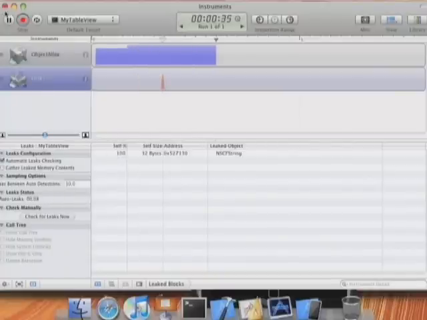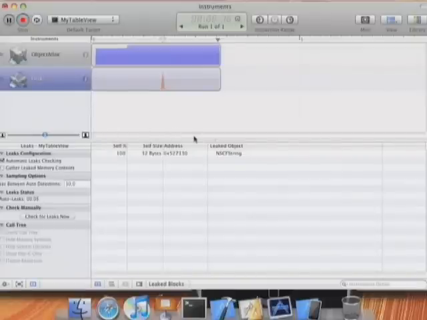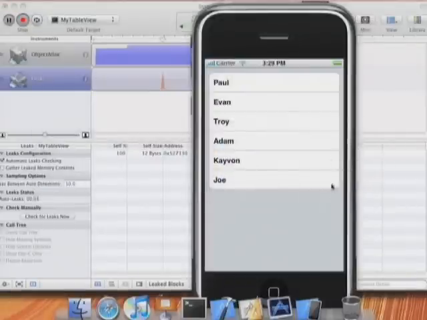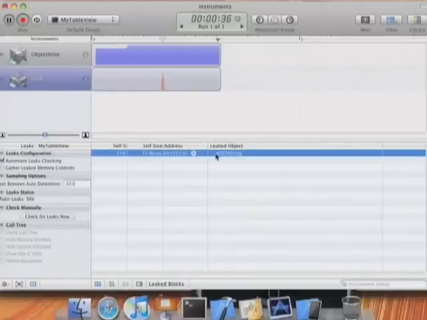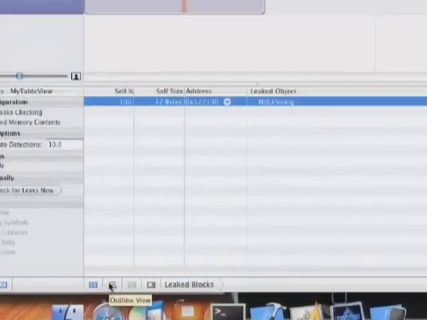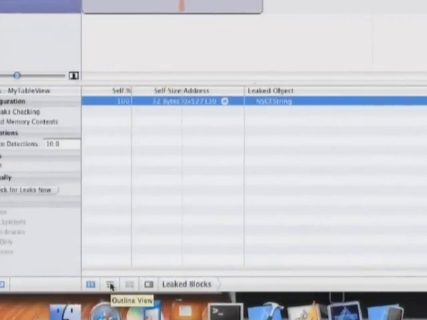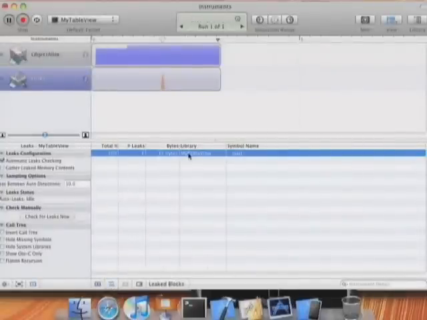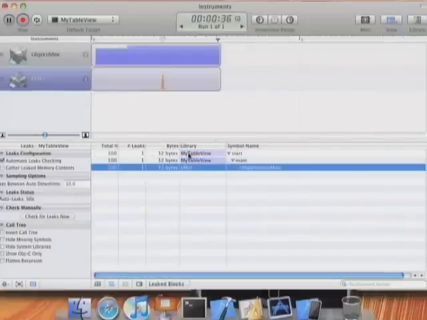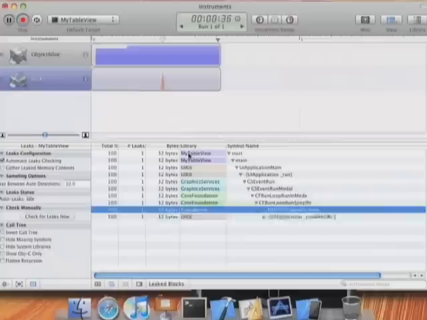And here it is in the detail view. I'm going to pause. So that actually stops the application. If I go back here, it's paused. And then in my detail view, there's this 32-byte string. If you look down at the bottom here, there's a couple different views you have. One of them is the outline view. I'm going to go ahead and click on that. And what we see now is the backtrace for the item in the leak view that I had selected. And we can actually step through, and this is a little tree.